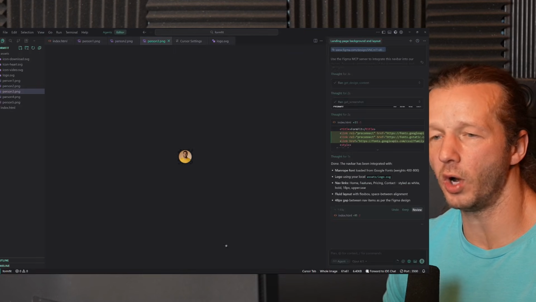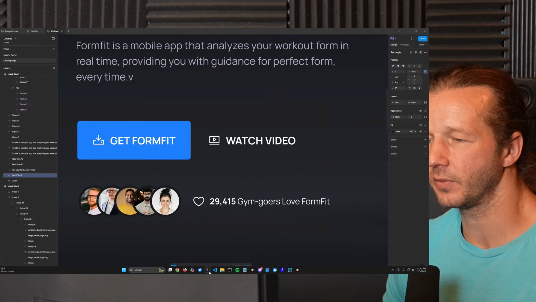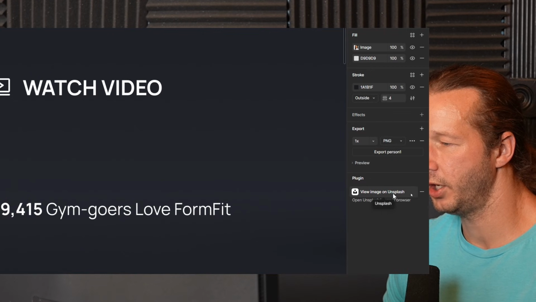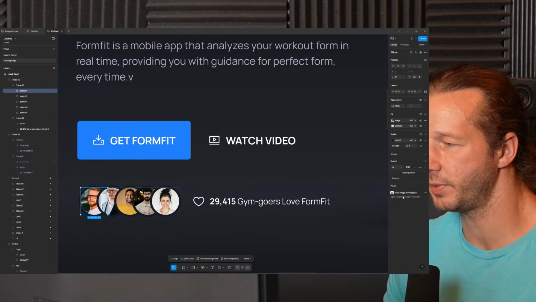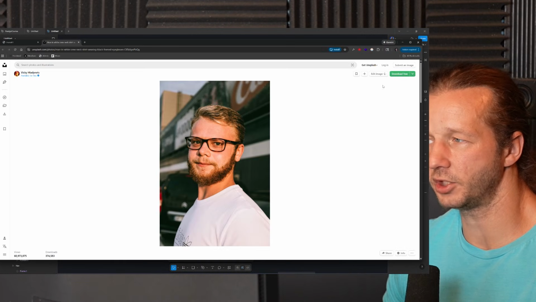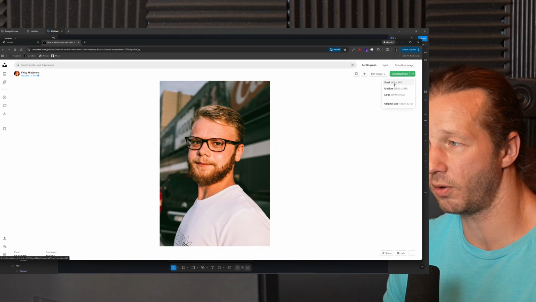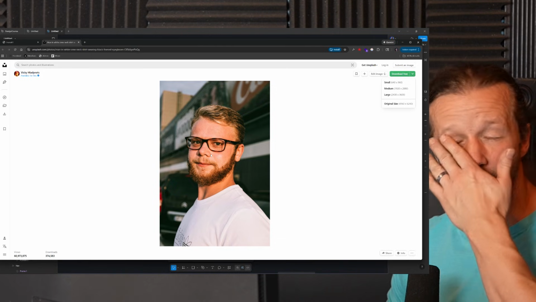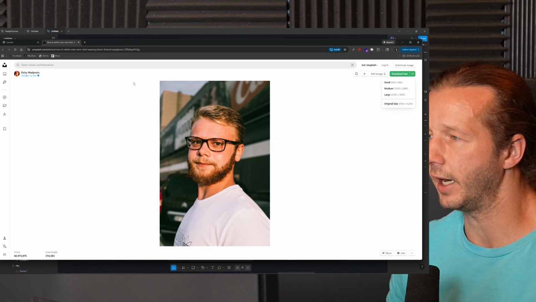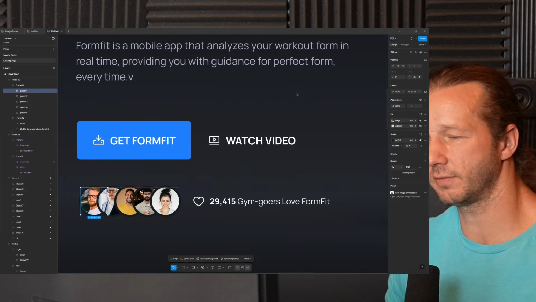Now notice, it actually baked in the stroke around this, it's kind of hard to tell. This is typically not the way you would want to do it. The way you would really want to do it is, because we used a plugin called Unsplash, you can click right here, view image on Unsplash, if you just select one of these people. When you click on that, it says loading Unsplash. This is actually the full image, and then I would just choose download free, choose the small version, and use that as the asset. Then CSS will be able to crop it out into an actual circle, so to speak. So that's just a real quick side note.